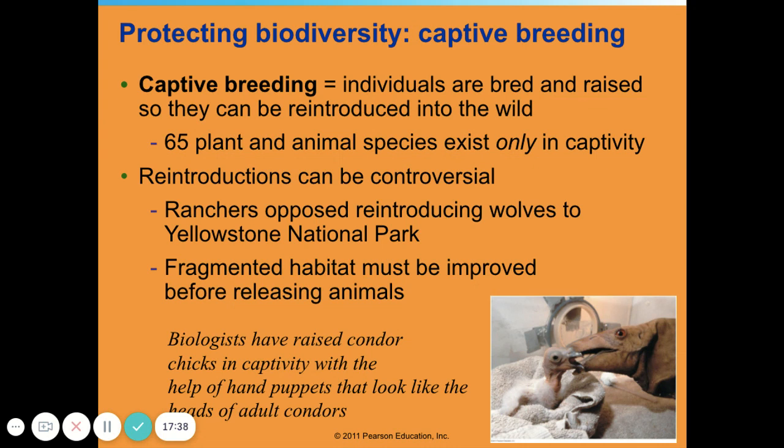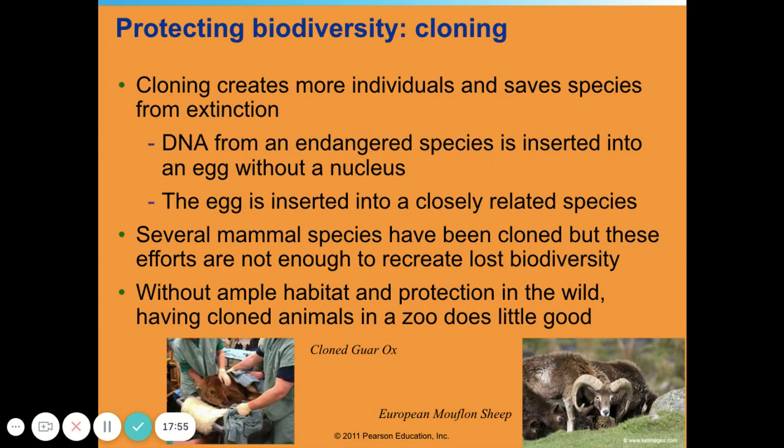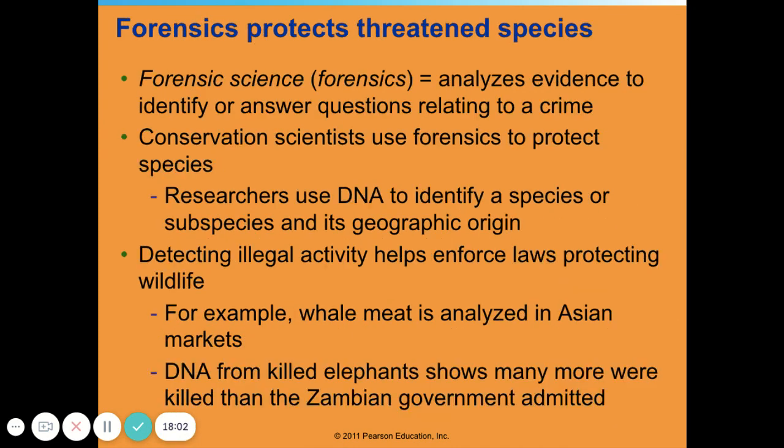So let's look at some of the solutions to protecting biodiversity outside of legislation. Captive breeding is one solution, or reintroductions, which we've already talked about. Zoos can play a huge role in both of these. The story of the Yellowstone wolves has been all over the news, the reintroduction. Cloning is a potential solution. It's not highly viable yet, but maybe in the future it will be. Forensic science can be used to track illegal animal trading. We saw that in Racing Extinction.